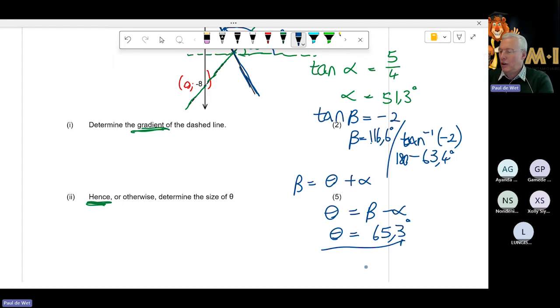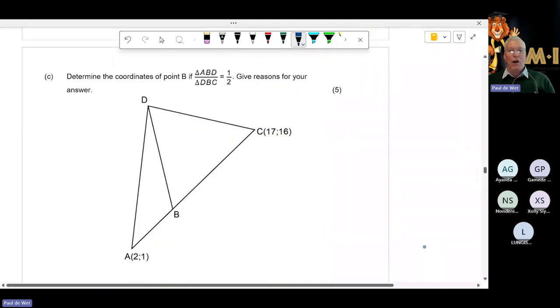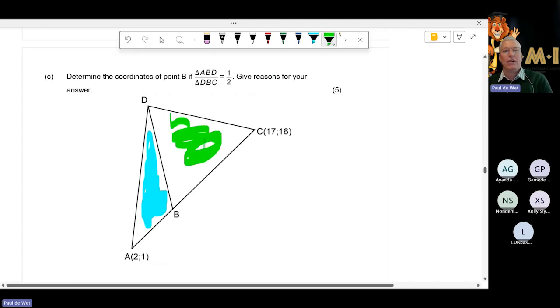All right, so guys, I'm just looking because we're definitely not going to be able to do everything today, and that's not actually a problem. But let's do this question, because I think this is an interesting question. Those two triangles, I'm going to call them the blue triangle and the green triangle. What do those triangles share? And we've seen this already today. Well done. They share a height.